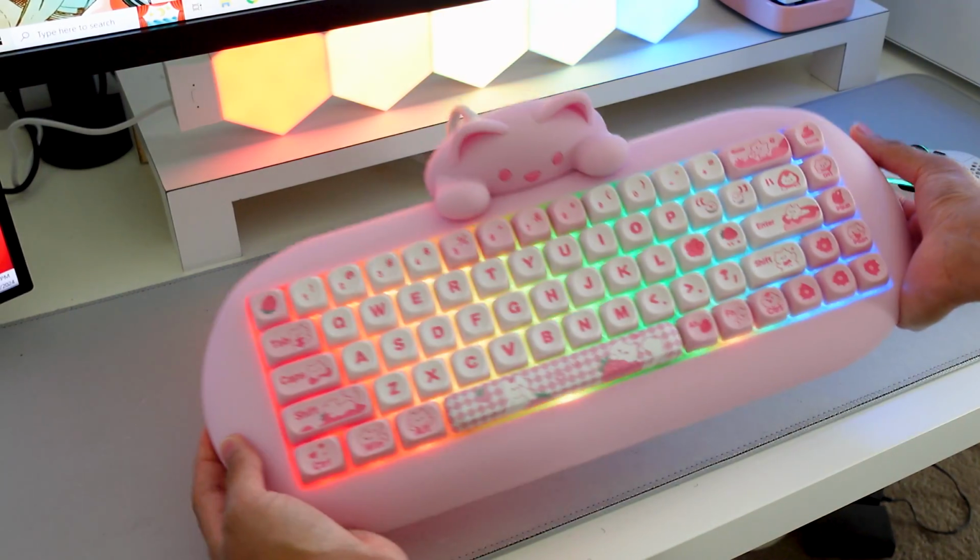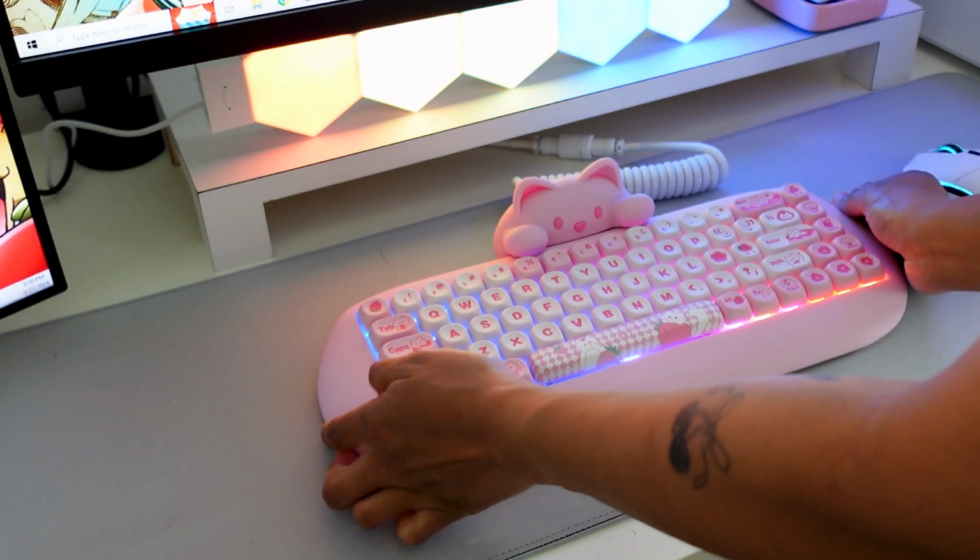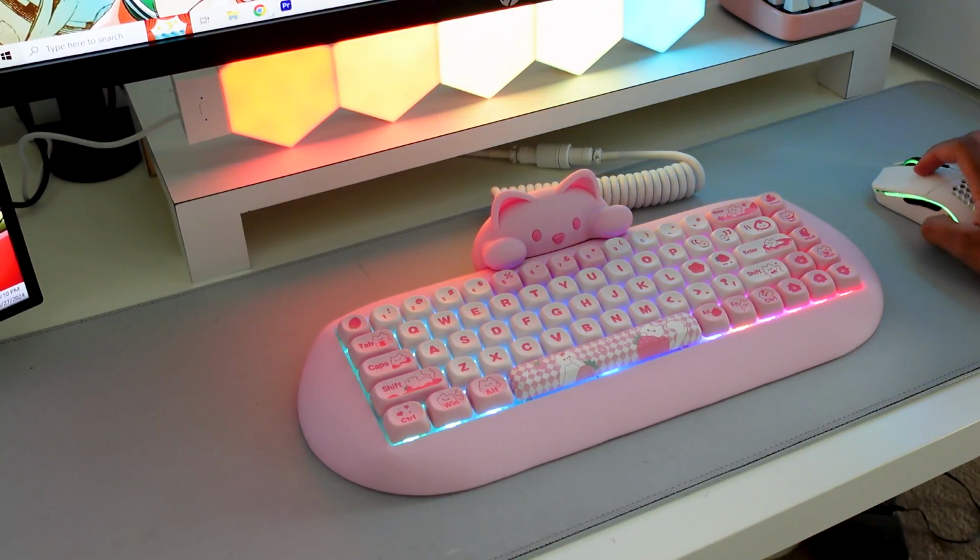And this is how the keyboard looks when it's plugged in. It's super cute. And I think it fits my setup pretty well. And now let's do a typing test.